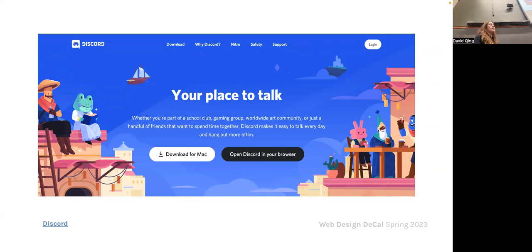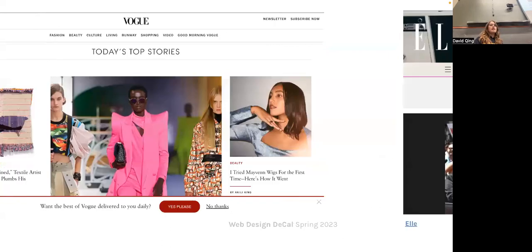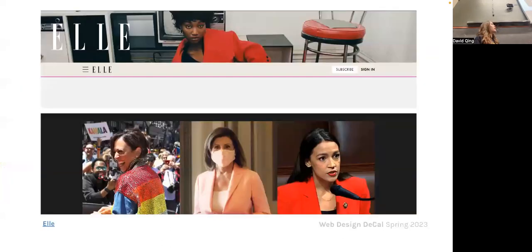And then there's things like Vogue, and similarly, they're both more clean looking, a little bit more blog styled. Those are all examples of ways that you can change the brand personality of your website and ways that you can utilize images, but also animations in your code.